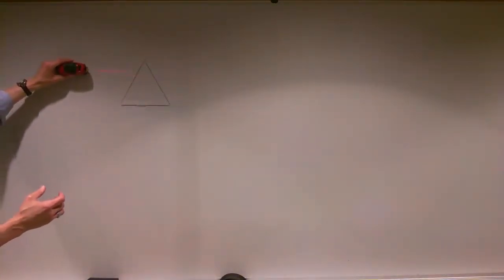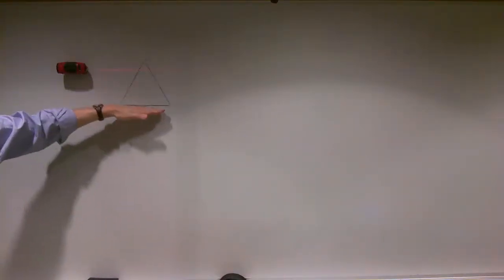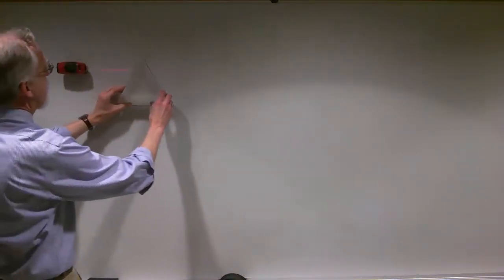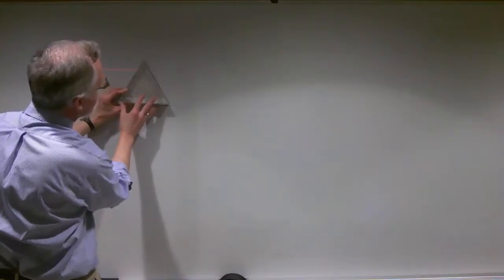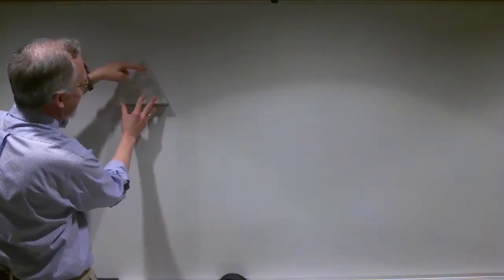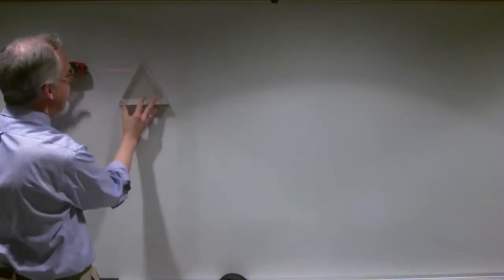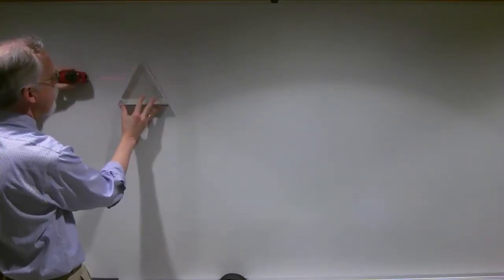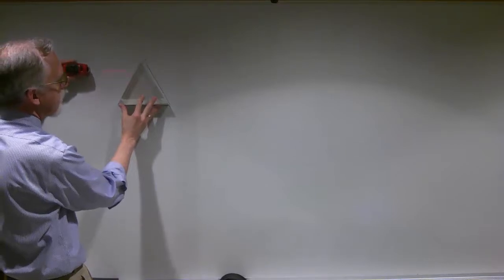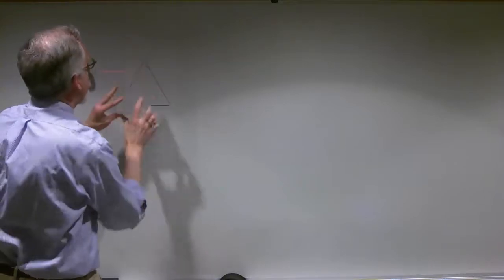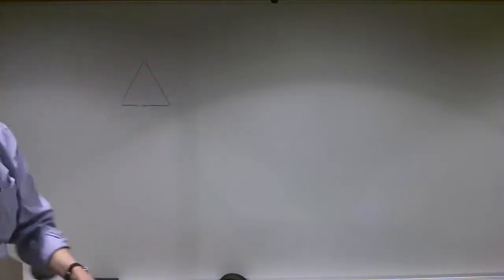Okay, here's our laser. And what I'll do is take a look at what an incoming ray that is parallel to the base of the prism does. Well, we put that here, and what we find is that it is refracted twice, at the front and at the back, and comes out in a line down that way. And it doesn't matter if I move this down, it still comes out in essentially the same direction. So let's draw those in here.